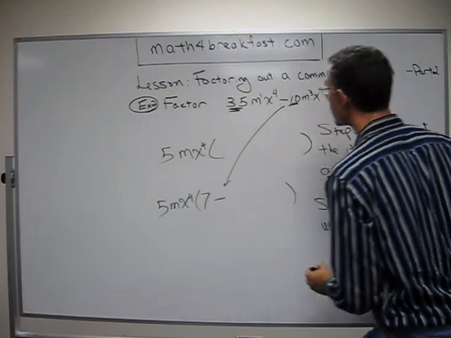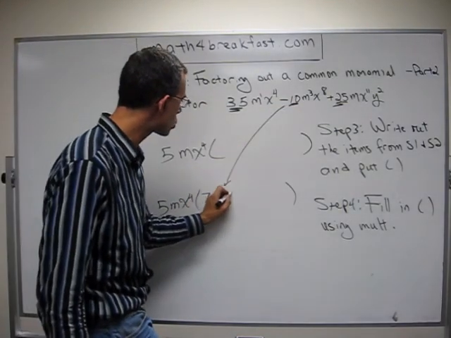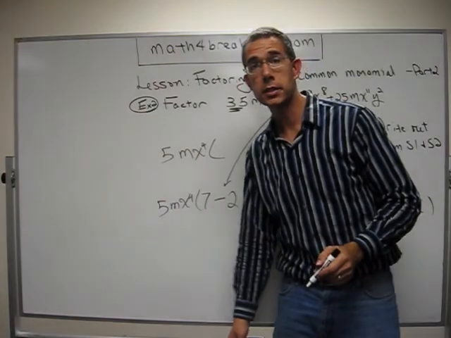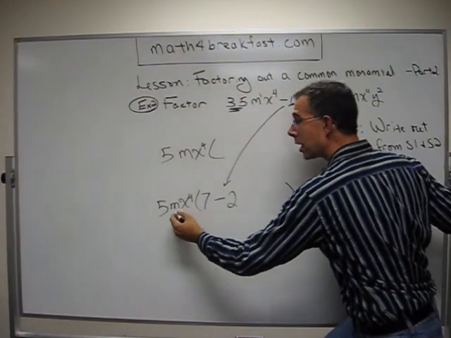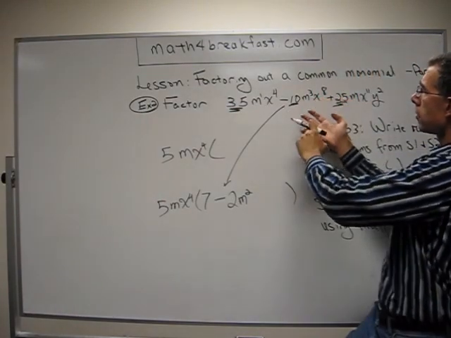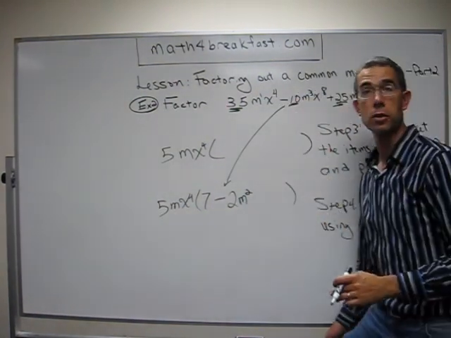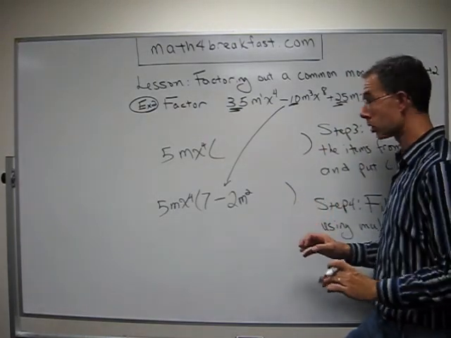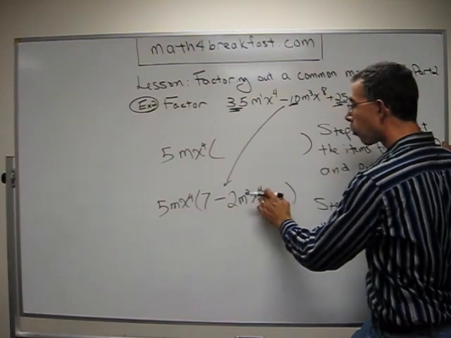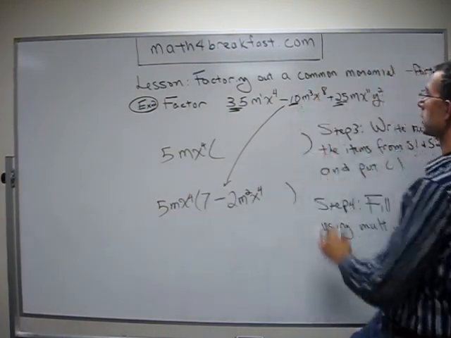Moving on, we take this minus sign, we carry it on down for simplicity, and we ask the question again. 5 times what would get me the 10? And your answer is that 5 times 2 is 10. Let's continue the process. I need an m to the 3rd. m times what? m times m squared would get me back to m to the 3rd. How do I know that? m to the 3rd is m times m times m. I only have one m here, I need two more, m squared, so that the m times m times m would get me m to the 3rd. Boom, we're getting there. Do the little getting there dance. Or not.